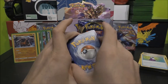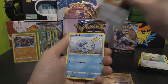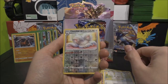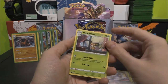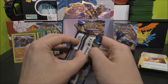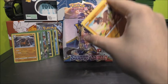There's four. Metal. No, it's dark. Dark Energy. Sea King. Hitmonchan. Great Ball. Sobble. Pincurchin. Blipbug. Rhyhorn. Minccino. There's a Chinchou as the reverse. Please. Oh, it's not. I was going to say, if it's another Chinchou. Whimsicott, though, as the rare. Okay. Lapras pack. Lapras time. It's time for a Lapras V.